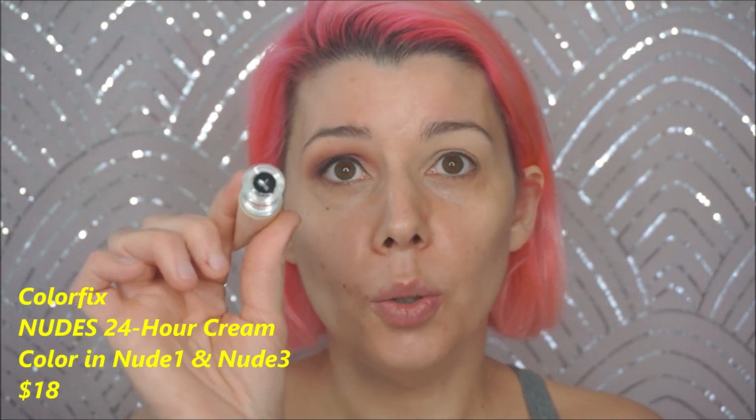I'm gonna leave it like this for now because I want to do something else. So I have the shades 1 and 3. I think I might mix them because I think that's a little too light. So I mixed Nude 1 and Nude 3 together and put it as a base on this eye. And right off the bat, I definitely like this finish better than my core because it's not as heavy and it doesn't leave the dryness that tends to leave.